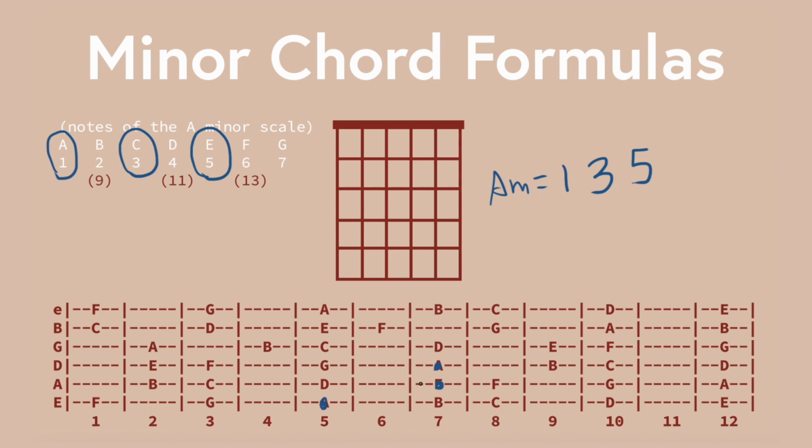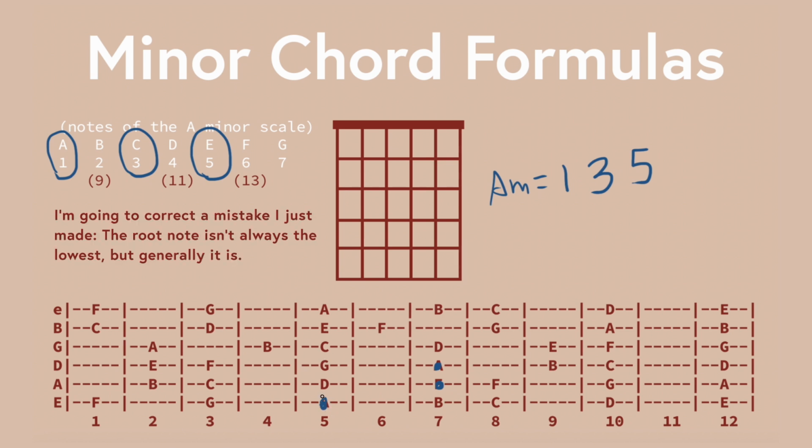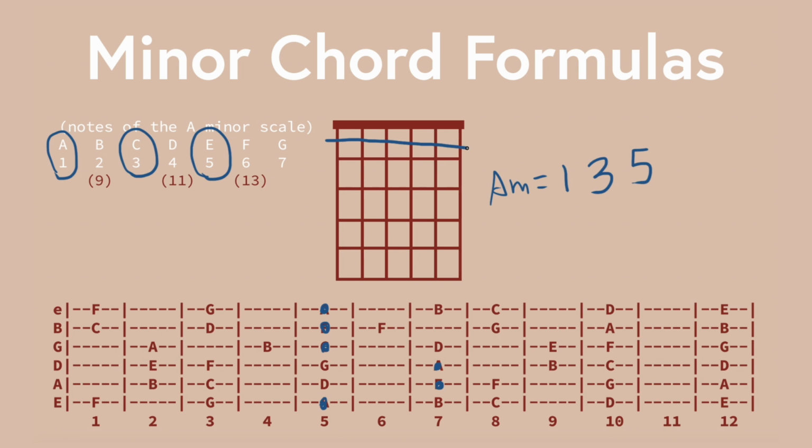We can do inversions, but I'm not going to explain what that is. For now, let's stick with the root note as the name of the chord. So if it's A minor, A is the root note, the lowest note in the chord. If it's B minor, B is the lowest note in the chord, okay? And then we're going to get C there, E there, A there, and you end up with this shape, which most people will know as an A minor bar chord.